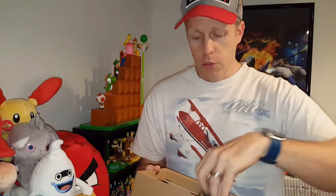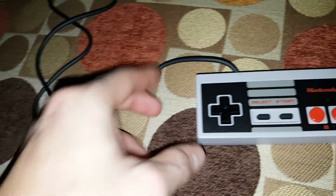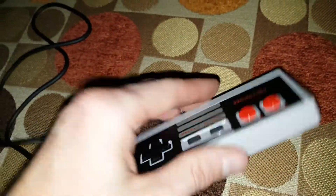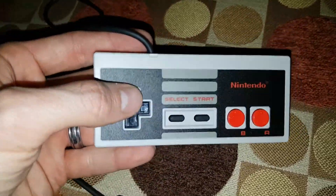What's cool is you get an HDMI cable, which is here — standard. This is actually longer than the controller cord, which is the main complaint about this system. But you can get adapters. Back when these games were new, you'd sit pretty close to the TV anyway since they were smaller screens. You also get a USB cable — you can plug it into a laptop if you want to run it off that power, or use the little brick adapter, just like a phone charger.